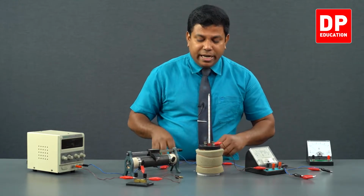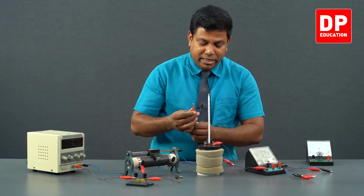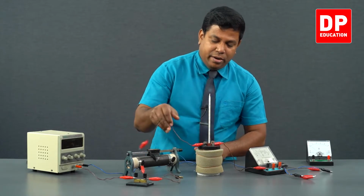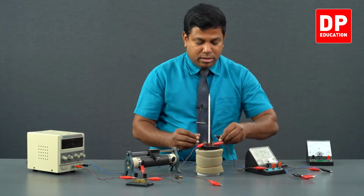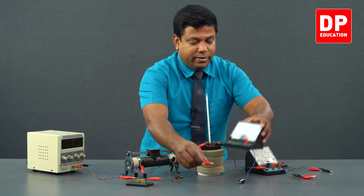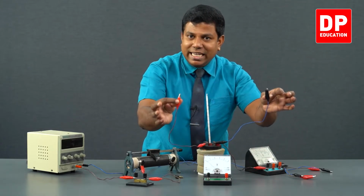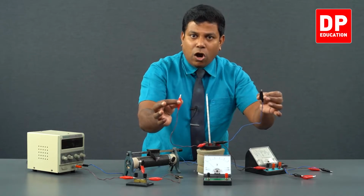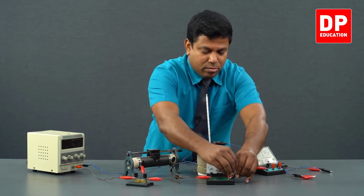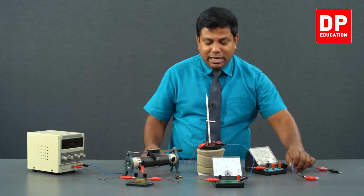The voltmeter, as I mentioned earlier, has to be connected in parallel. So from here we will take two wires away and connect it to the voltmeter. Look at this carefully. Right, here let's connect the voltmeter. It's a parallel connection. It is not in series, it's just a parallel connection. Parallel to the heating coil, I am connecting the voltmeter. All right, now my circuit is complete.